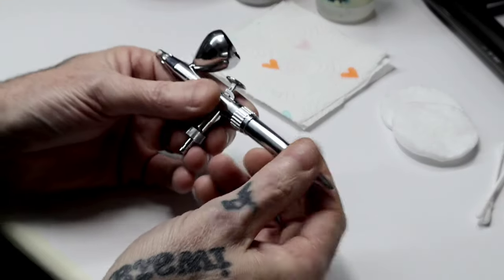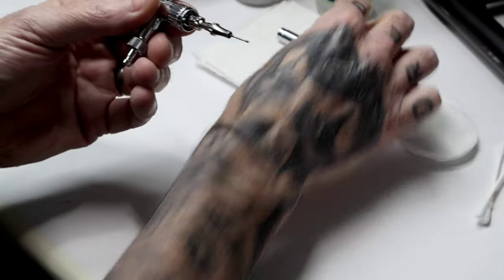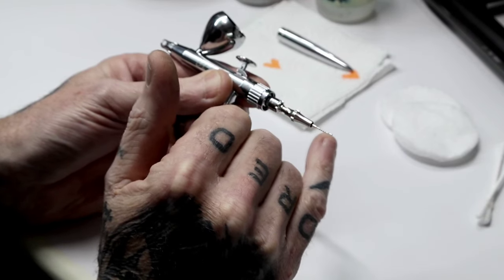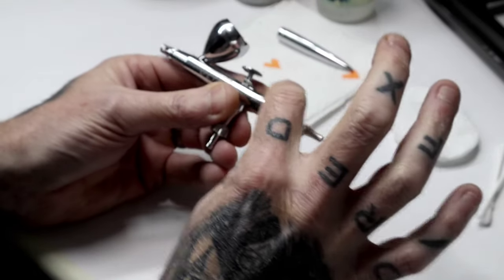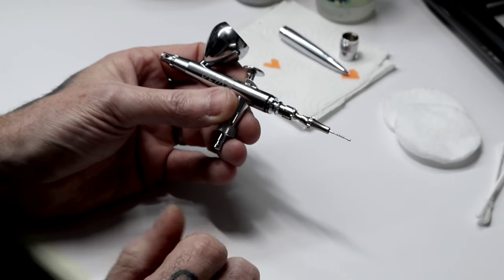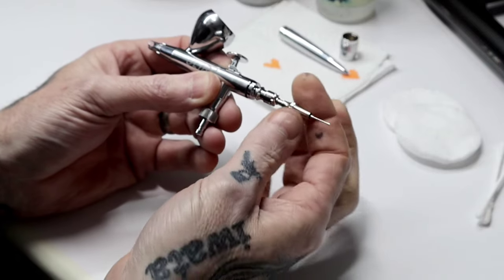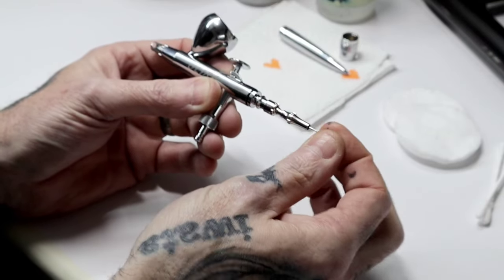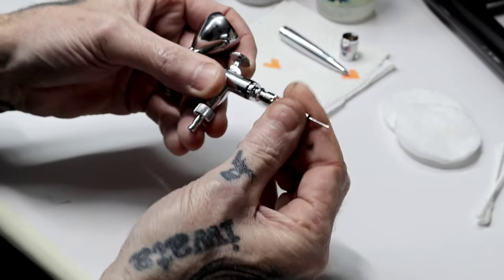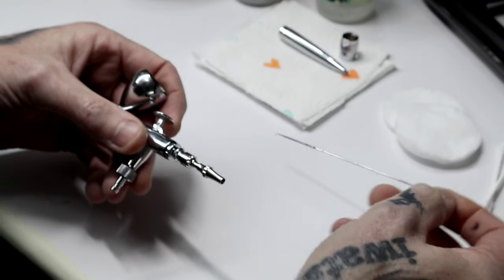Stripping your brush - nice and simple. Take the back off; this unscrews and you take the back off. That exposes the piece here - you've got the piece of your needle sticking out the back and your sleeve setting on the Ultra, which can slide off. Then undo this piece that holds your needle in place - when you tighten this up it locks your needle. So you undo this and slide the needle out. That has got a lot of dirty paint on it.